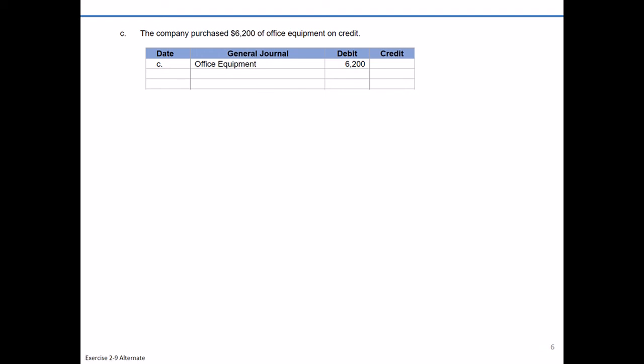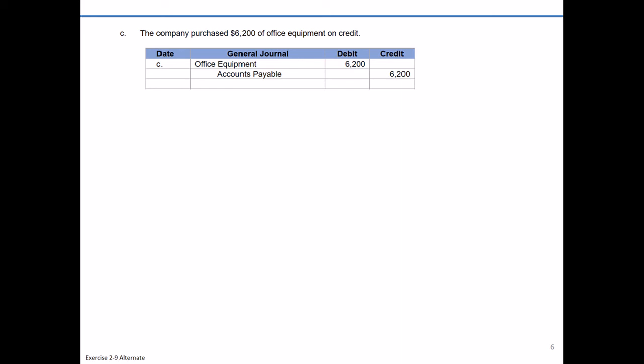What they've said is, hey, you can have desks, chairs, computers, but there's going to be an IOU. You're going to owe this to us, whether it be whatever the terms are in 15 days, 30 days, 60 days, 90 days, whatever it is, there's an outstanding obligation for you to pay us. So our sacrifice is that liability or that IOU or that obligation, and we're going to call that accounts payable. Accounts payable is a liability. We're increasing the liability, so therefore we're going to go ahead and credit it.